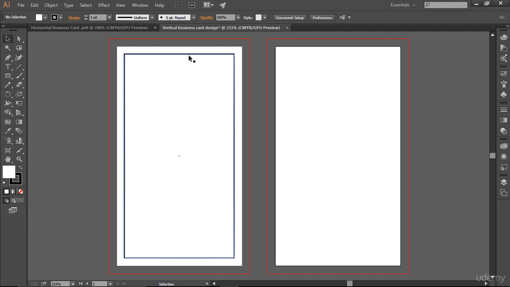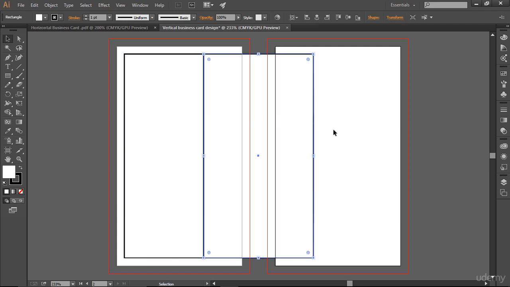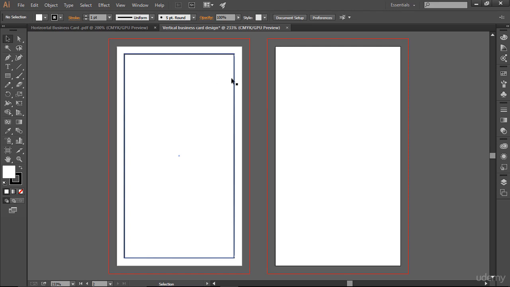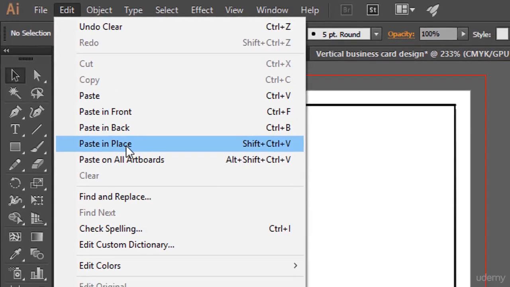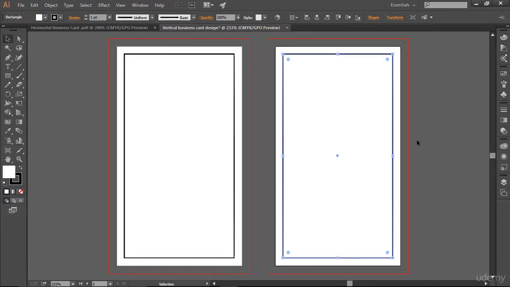So now what I can do, basically I can click this one, and I'm going to paste it here also. So Control C, and now I'm going to paste it in front in place, right? So let me show you. If I just hit Control V here, you can see it's going to paste it here, but I don't want that. I want it in the exact same place. So I can get back to here, and instead of Control V, I can press Control Shift V, or you can simply go to Edit and you can see Paste in Place. Hit this one, and it's going to paste it into the same place. Great. So this is really easy.